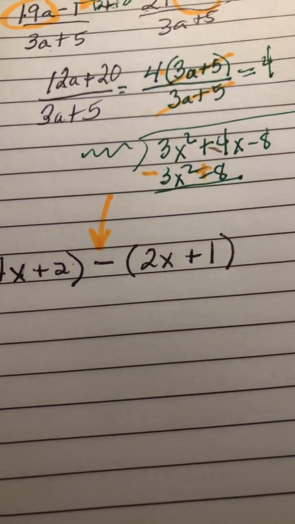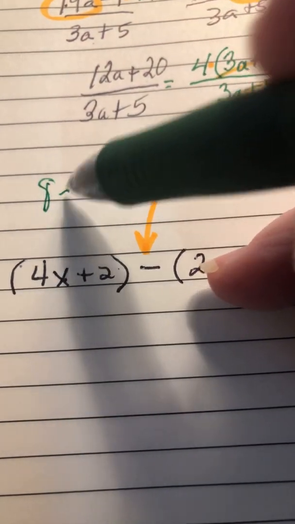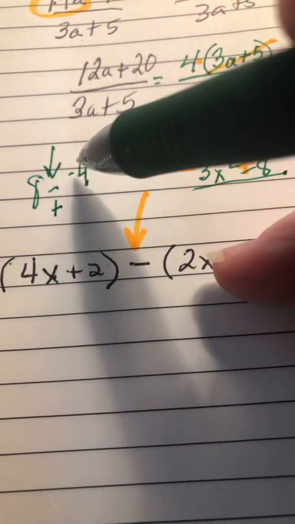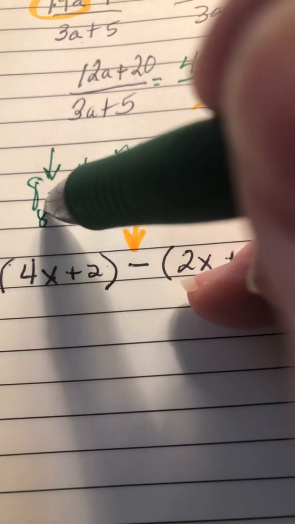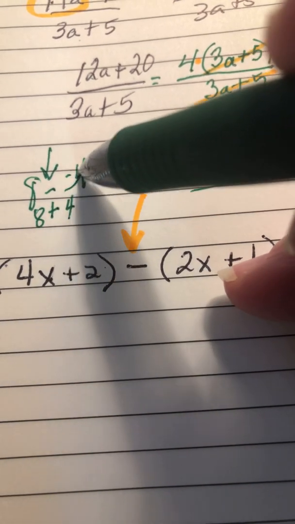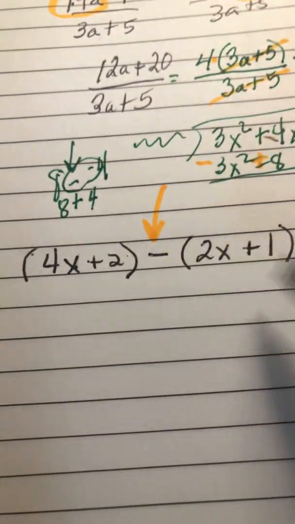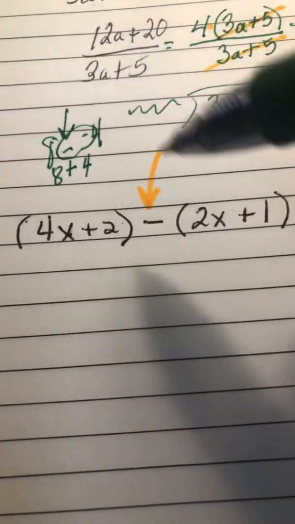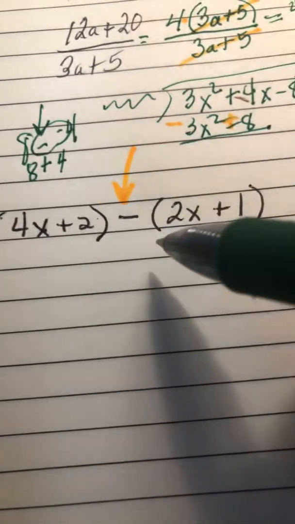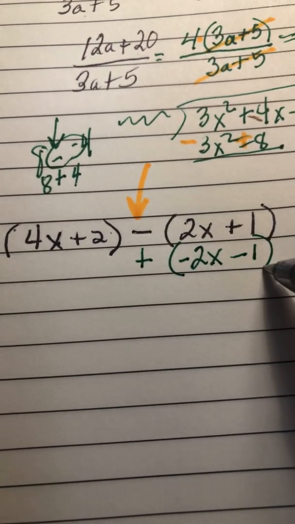The same thing works with subtraction of negative numbers. You can say 8 minus a negative 4, or you can change the subtraction to addition and change the sign of the second number, and you'll still get the same answer. 8 minus a negative 4 is the same as 8 plus 4, because the two negatives come together to make the plus. So the same concept continues on in this subject, where we have subtraction, and we can say, instead of subtracting this set, let's add the opposite. So let's add negative 2x minus 1.